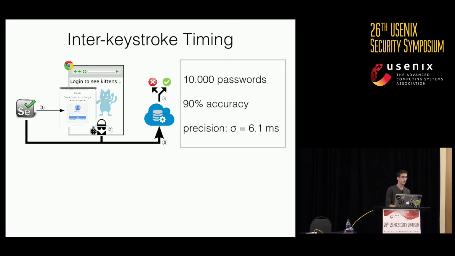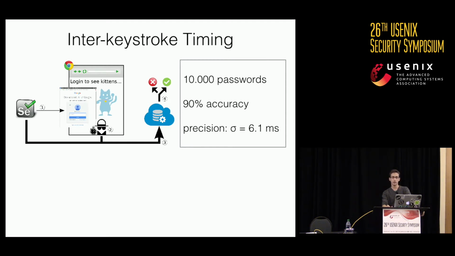And again, in order to evaluate this, we perform some more experiments, and for that we use Selenium to emulate a user. What we did was the Selenium bot visits our page executing the spying code, clicks on the login button, which pops up the Google OAuth login page, and then it tries to log in by typing a random password with random delays between two consecutive keys. And after that, it just submits the form. With this, we repeated the experiment with 10,000 passwords, and in 90% of the cases, our page was capable of identifying all the keystrokes of the user.